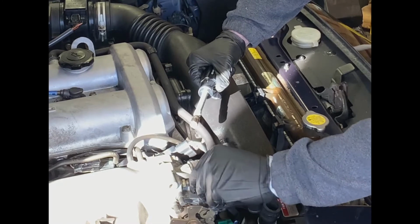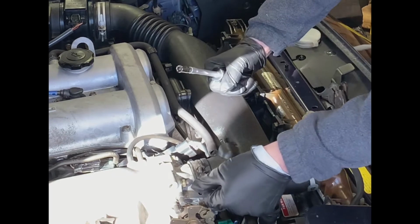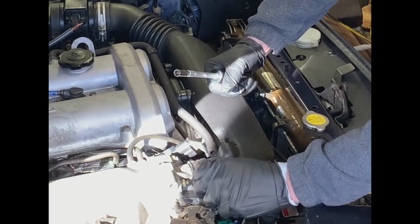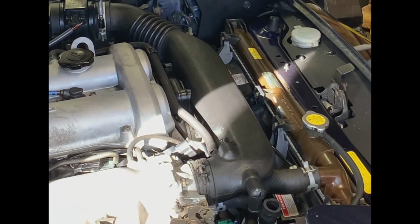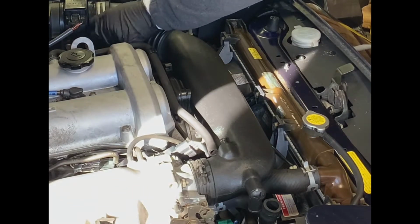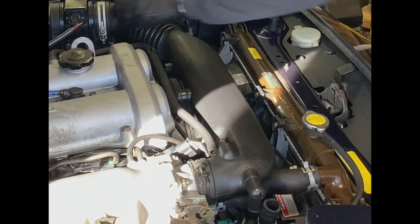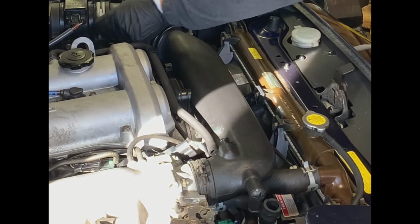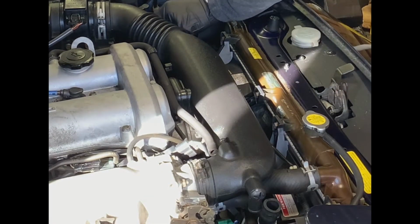Just get it loose with the fingers, so you really can't see what I'm doing. I'm just using good old lefty loosey. So he's now loose. And then repeat with this end over here. Okay, that's now loose, but let's just make sure we've got enough clearance. A little bit more loosening here. All right, so that should hopefully be loose enough so we don't end up damaging this vacuum line.